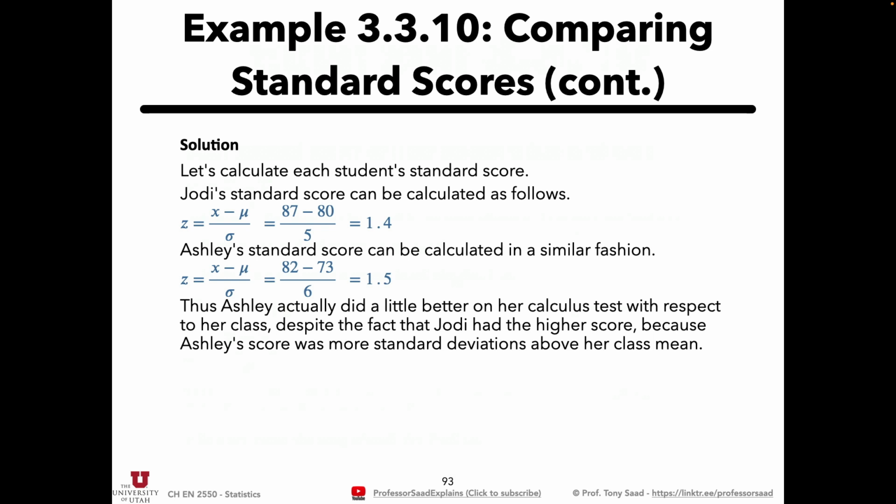In your homework, I will ask you mathematically to prove this, guiding you through a series of questions, and you'll understand why this works, why we can compare Jody's class to Ashley's class without batting an eye. The way to phrase it is that if Jody was in Ashley's class, she would do a little worse than Ashley, and if Ashley was in Jody's class, she would do a little better than Jody.